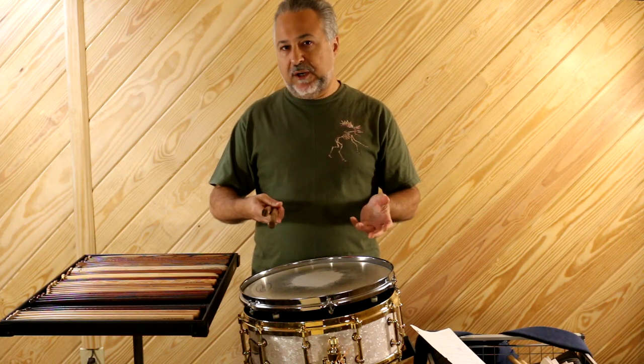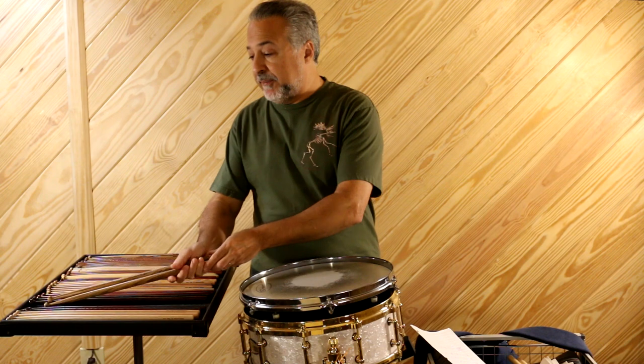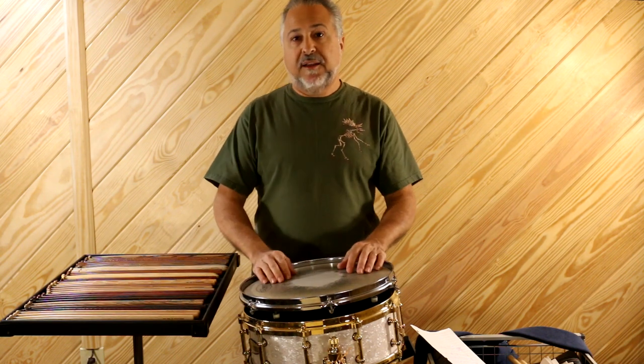I would not necessarily play with these, and I wouldn't recommend you do it either. And I don't sell them. I would never send a pair of sticks out like this for someone to play with because it's not right. One of them isn't solid. Now, unfortunately, a lot of drum companies do that. They'll make sticks and send anything out. And I see that more and more these days because wood is becoming scarce.